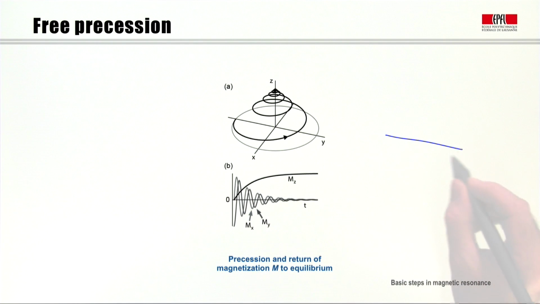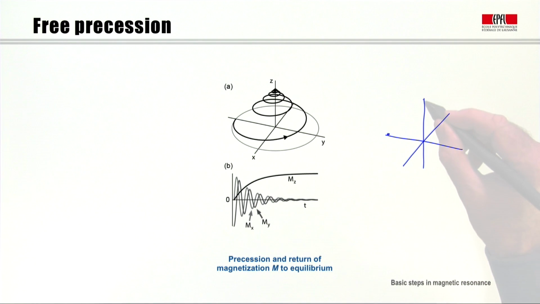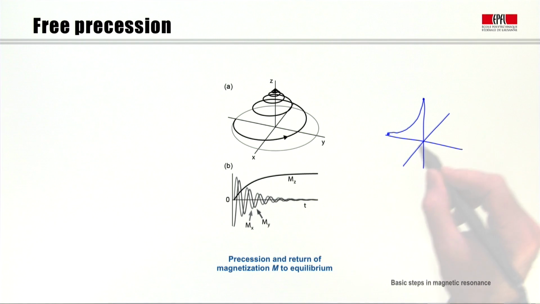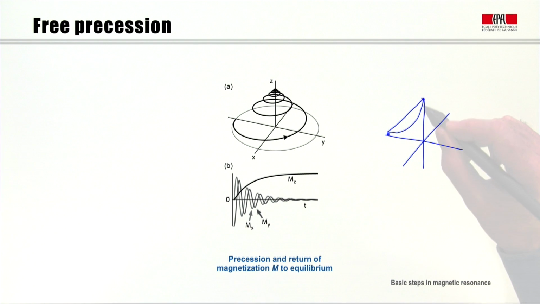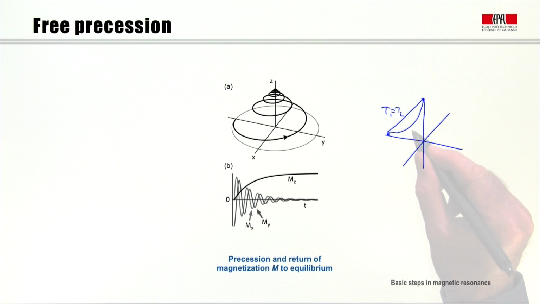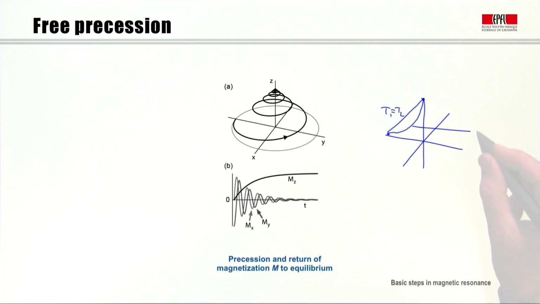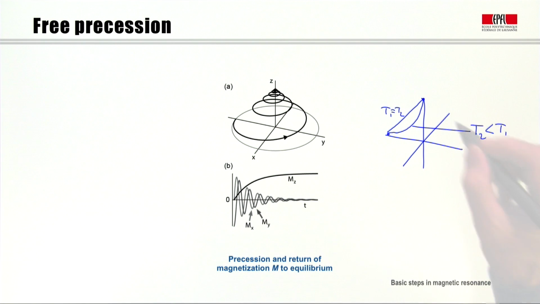It turns out that we can redraw this picture in the rotating frame. So this is the laboratory frame, and this picture is in the rotating frame. If we start here and we end up here, then we simply move like this from the transverse component to the longitudinal component. If T1 and T2 are equal, we actually go the shortest way, so this is T1 equal to T2, whereas this pathway here, this curved trajectory, corresponds to the situation where T2 is shorter than T1. That means that the transverse magnetization is lost before the longitudinal magnetization recovers.